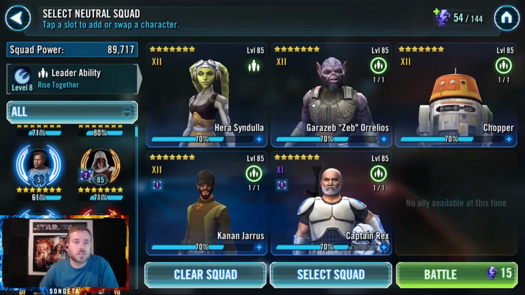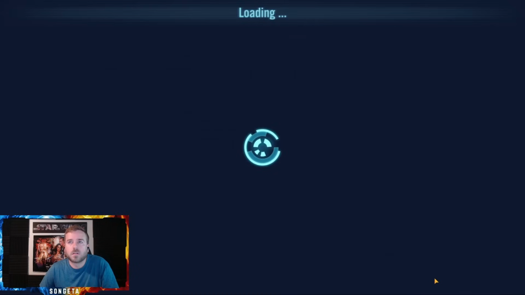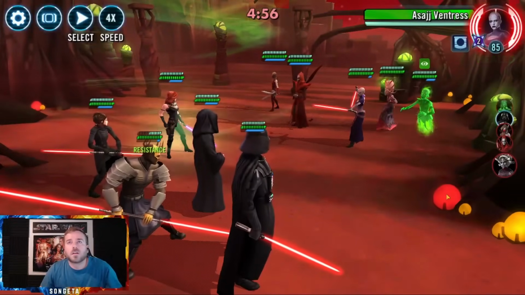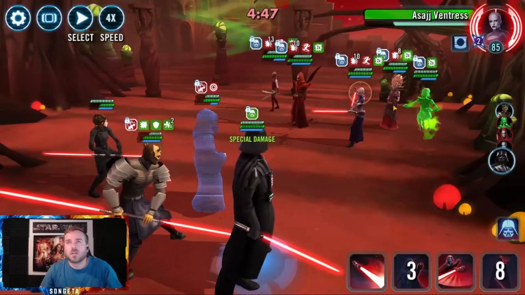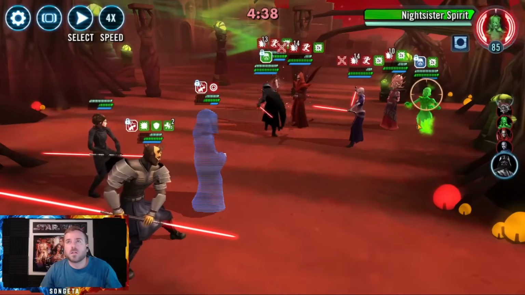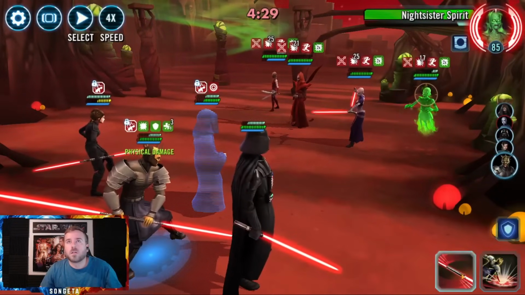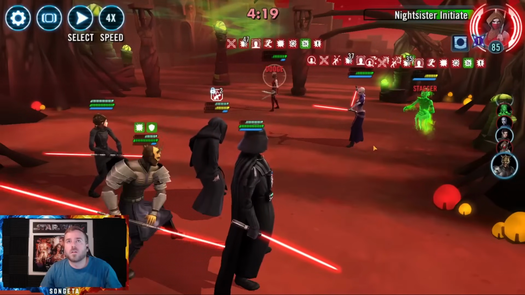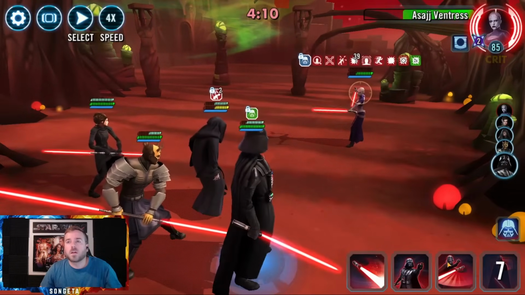So Nightsisters. I think I could probably do an Empire run. I owe everything to you, Darth Vader. Oh no. As long as they have 20, they'll die from full health. I'll just let them melt. I guess I have to do the finishing blow.